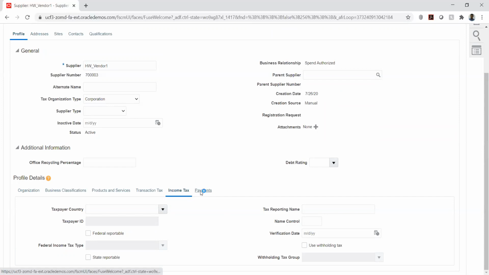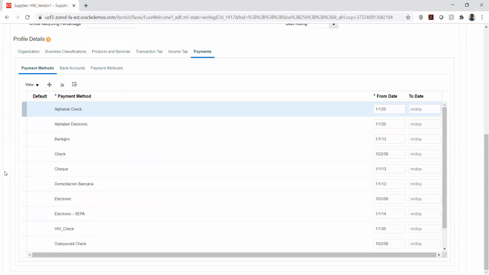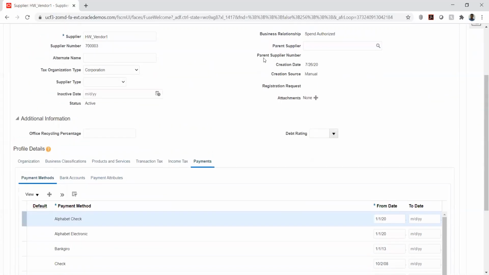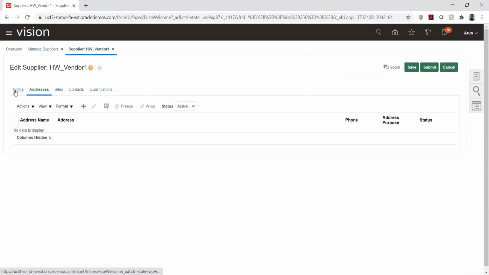And then we have payments. So what payment are we trying to have as a default, so that whenever we are creating an invoice, payment will be automated. And then we have address. As I said, a profile can be created by anyone, when a particular user has enough roles and responsibilities assigned to them.